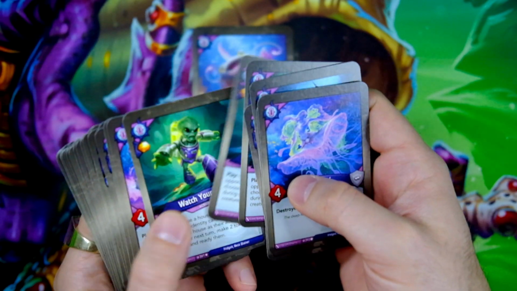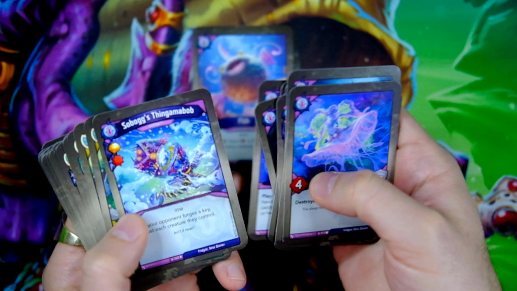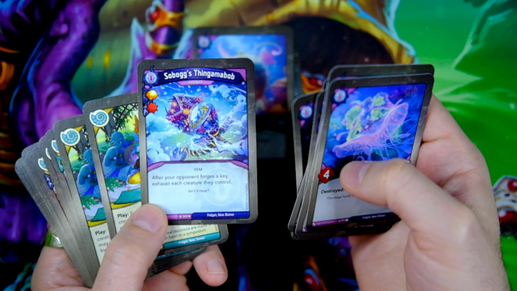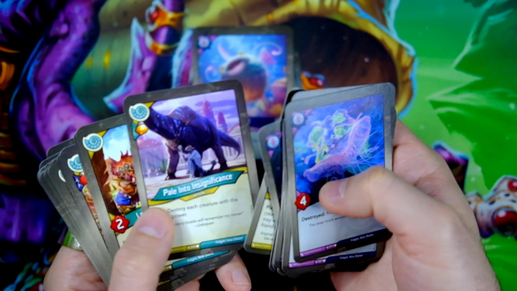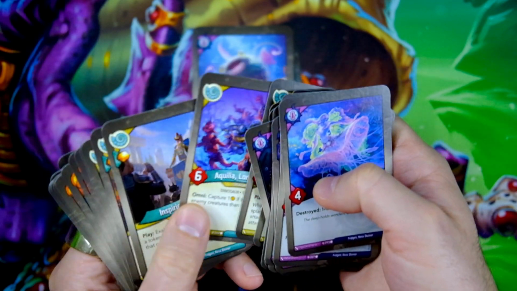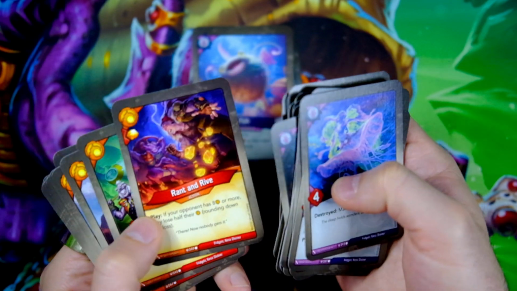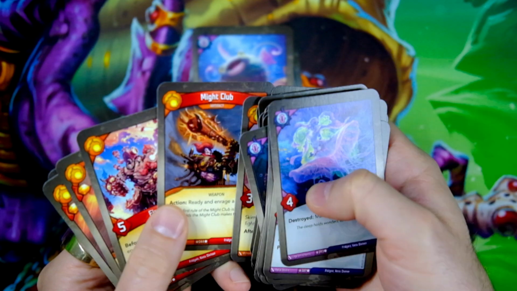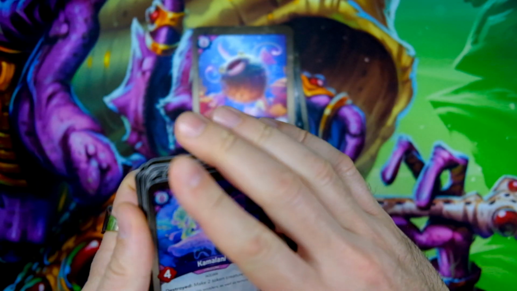So we got 1, 2, 3. I mean, this is board control and this is disruption. So it's 3, 4, 5 if you get the exalt. 6, 7, 8, 9, 10, 11. So really nice board control.